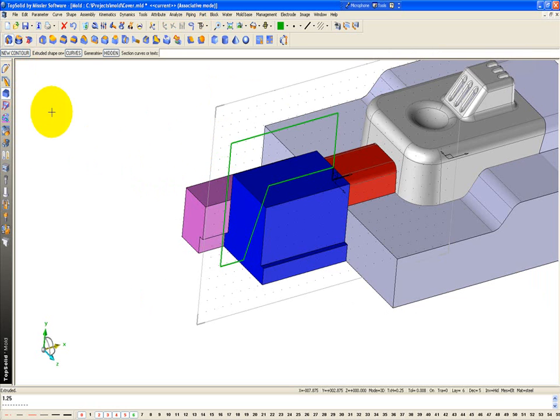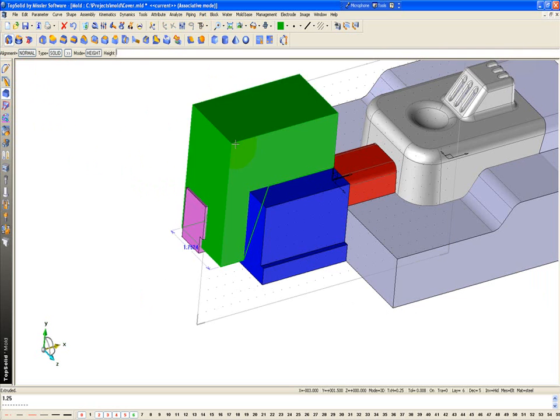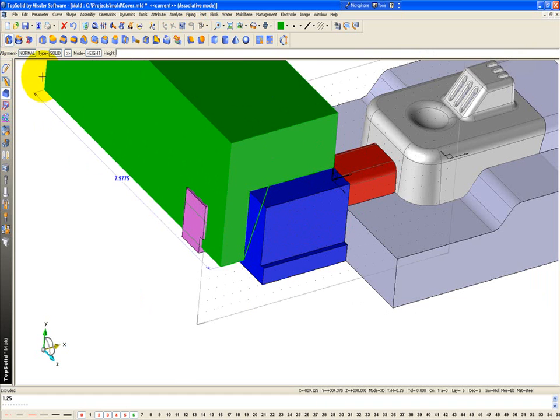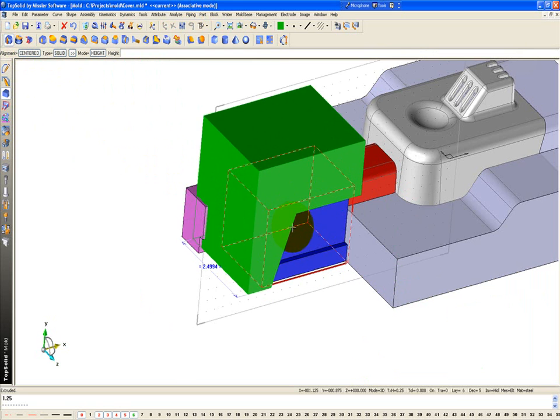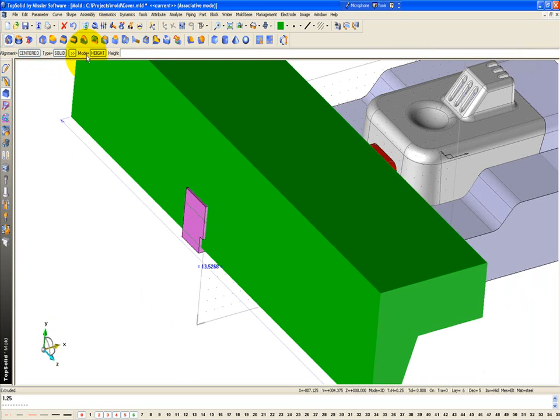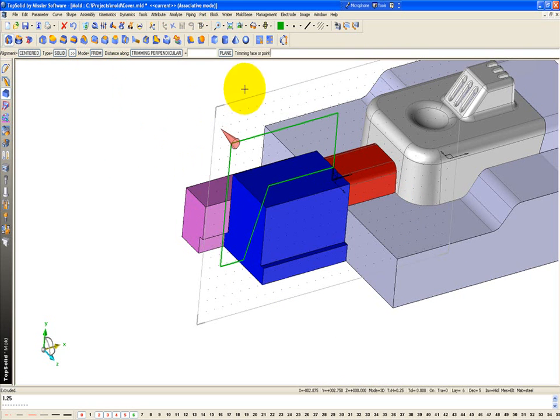I'm going to go Shape, Extrude, and make a total custom component. Okay? I want to switch from normal to centered, and I want to stop my extrusion on each of the side faces here. So I'm going to change my mode from height and simply select my trimming face or point. So I want to trim to that face there and this face here.